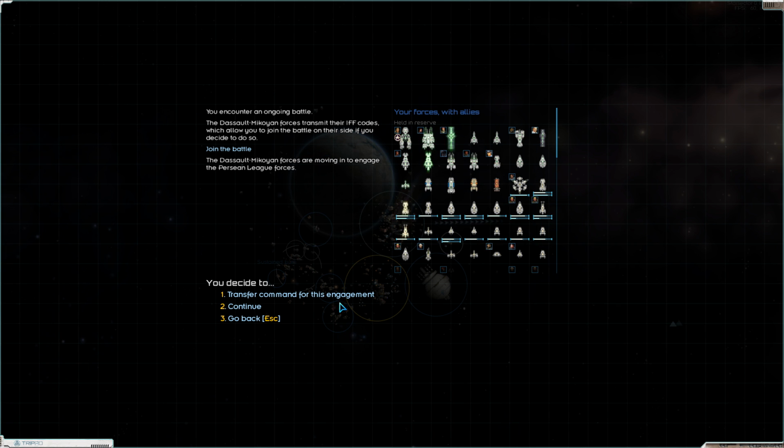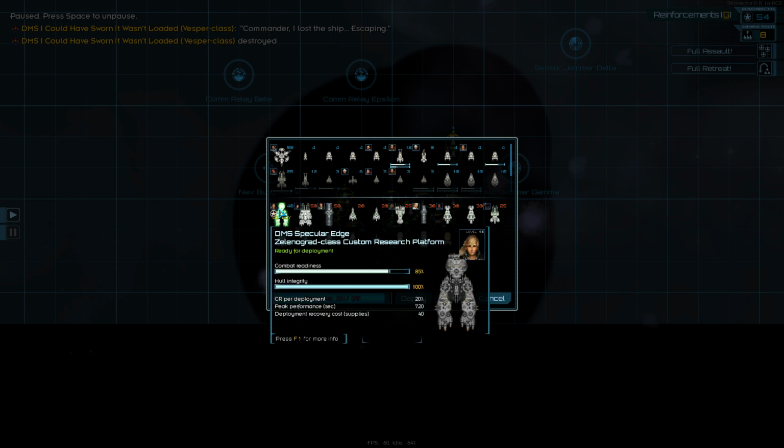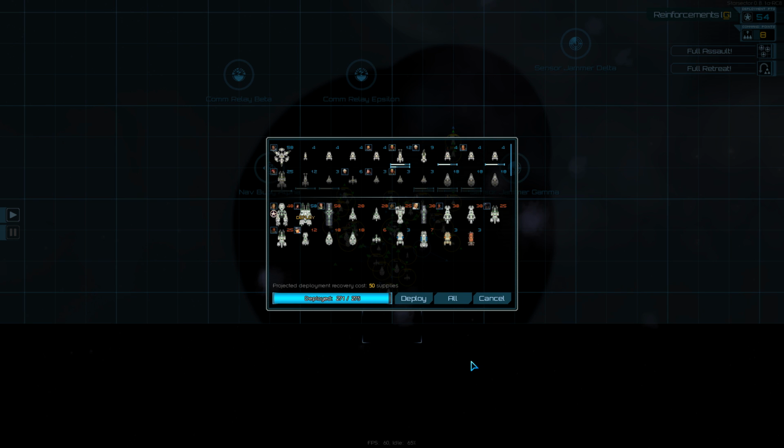Deploy. I think just go in. How many can you actually deploy? It's a good question. I can deploy 1 ship pretty much. If I can deploy 1 ship, what would I deploy? Probably Jeanne d'Arc. I can't fly you out myself because I haven't got the skills for it.